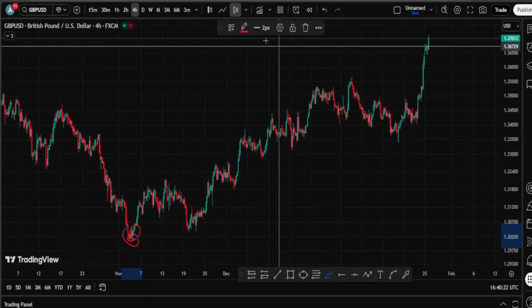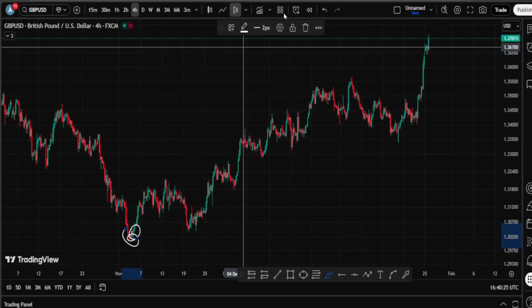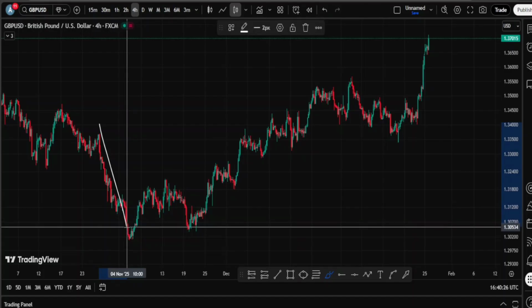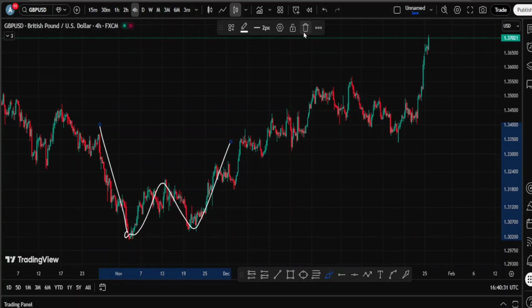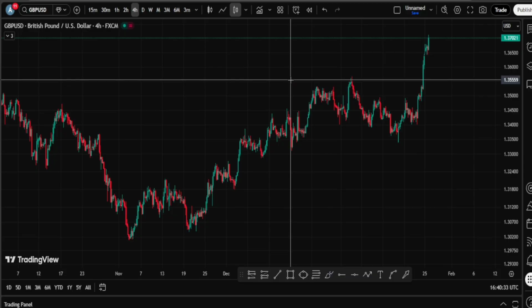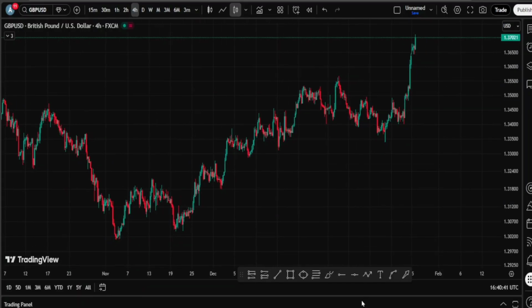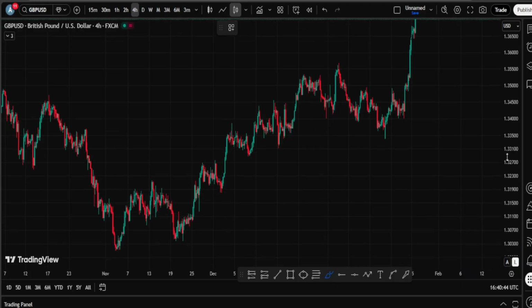We're having a downtrend. Let me change this color to white. We're having a downtrend until price got here, pushed to the upside and then pushed to the downside, now pushing up. Okay, so let me show you how to identify higher highs and higher lows in the market and also a break of structure. So that anytime you know that if there's a break of structure, then that means price is probably likely to push to a key level. That's what I'm talking about.